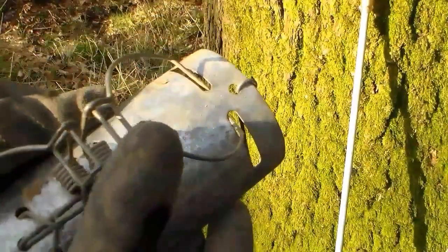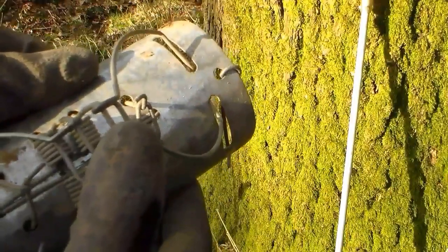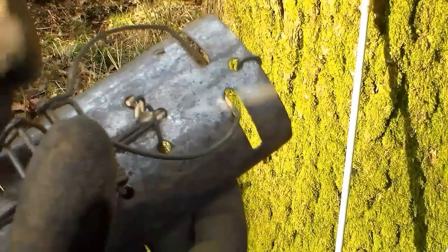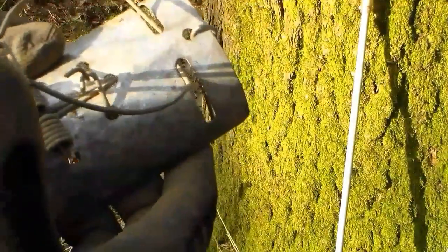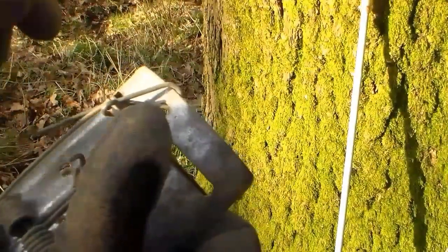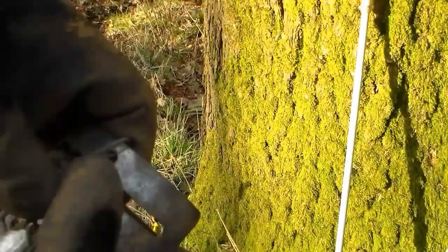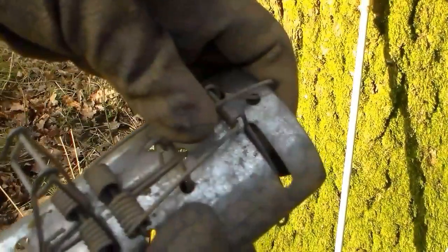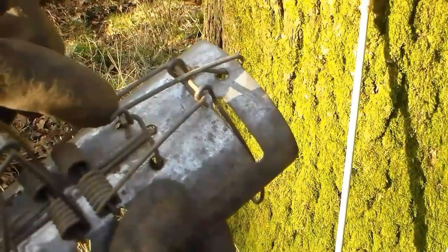I put my finger on halfway across the top bit here, trying to do this sideways, press down, then put this over here and use your finger to catch the little trigger wire here.